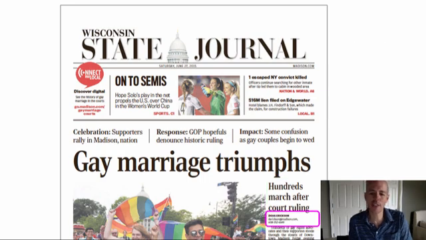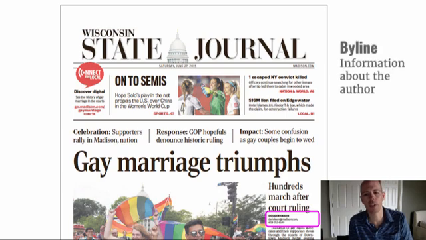What happens underneath there? Well, underneath there, we find out what the author's name of this story is, and we find out how to contact that person or maybe what publication they work at. In many publications, it might say Eric Thomas, and then underneath it, it might say the Associated Press, meaning that I don't work for the Wisconsin State Journal, but I work for the wire service, which is the Associated Press. So it tells us where this person works, how they're associated with the publication. In this case here, it tells us the person's email address and their phone number. So if we wanted to contact them as a reader, we could do that.